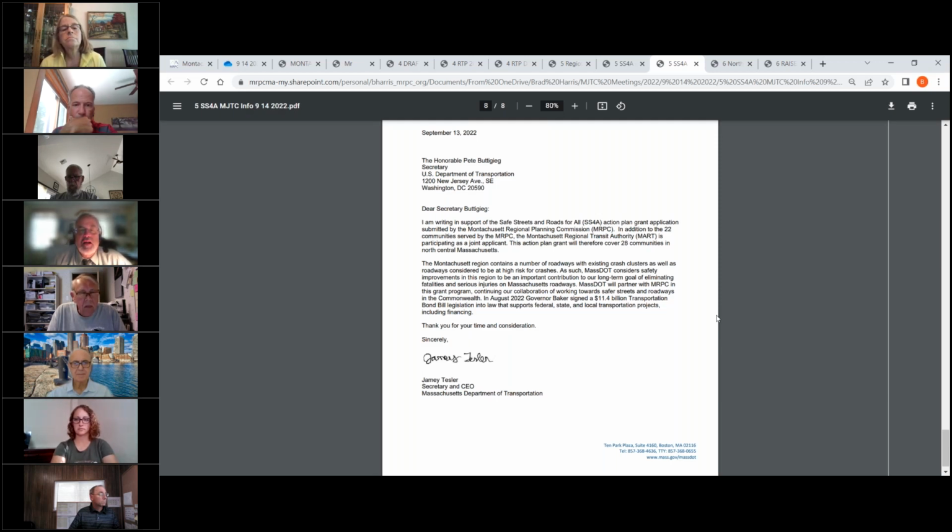It was simply, I thought it would be better for us if we brought on board a transit authority, since they are an acceptable applicant on their own. And I think it just bolsters our application by having them as a joint partner to us. And that way we're also addressing the transit issues that might be out there regarding safety. But no, there'll be no reduction in service or reduction in examination by community, just simply because of that. Oh, thank you.